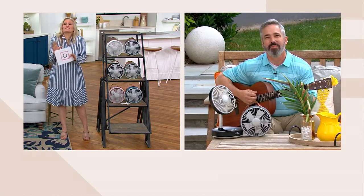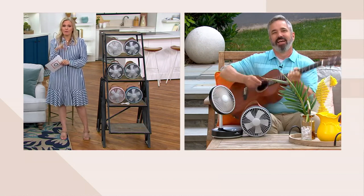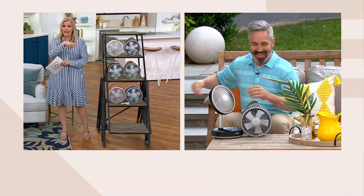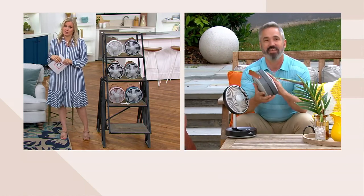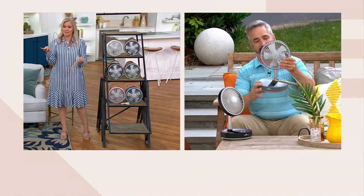It's so smart — that's why I know it sold out the first time, lickety split. Then we brought it back as a big deal, and now we brought it back as a Today's Special Value. That big deal sold out in May last year and we hadn't even started the summer. That's probably going to happen with this one today, so I'm glad you're watching this morning.